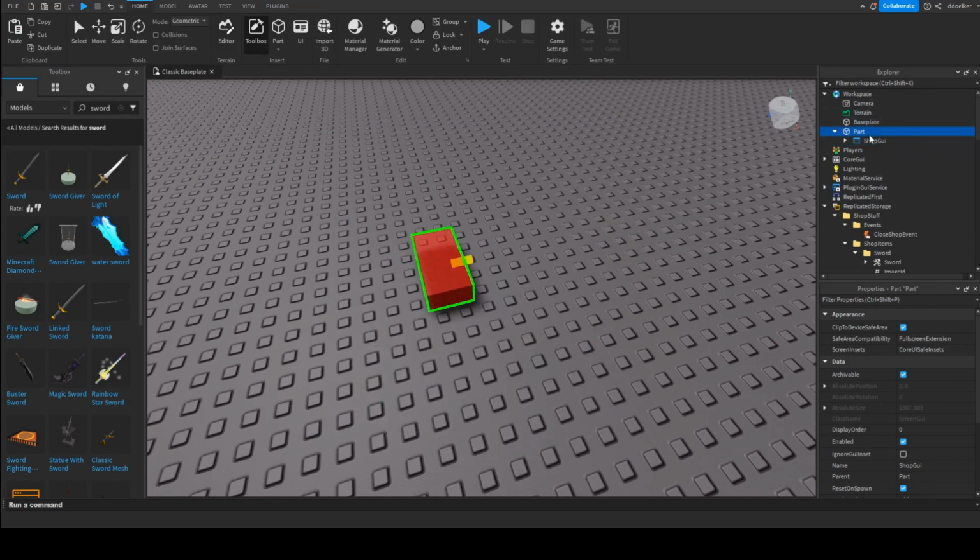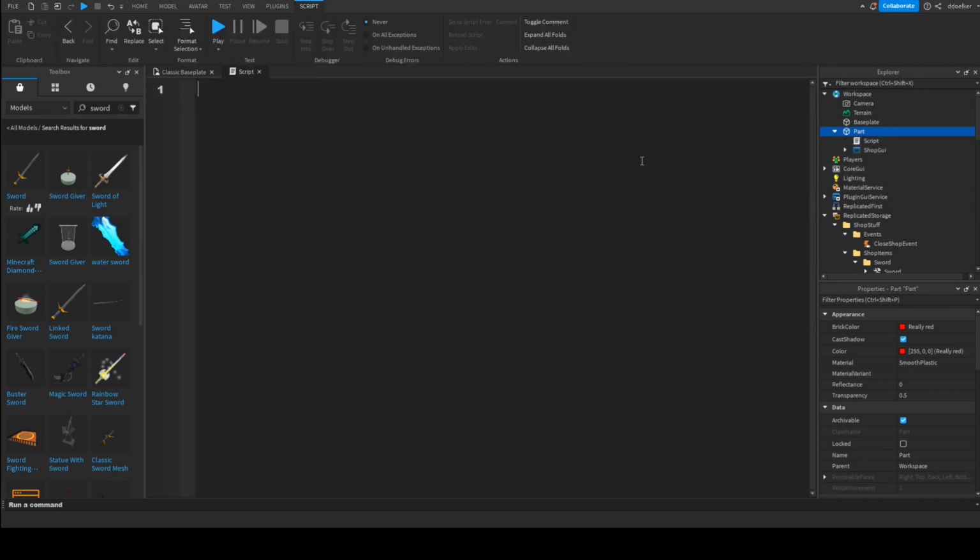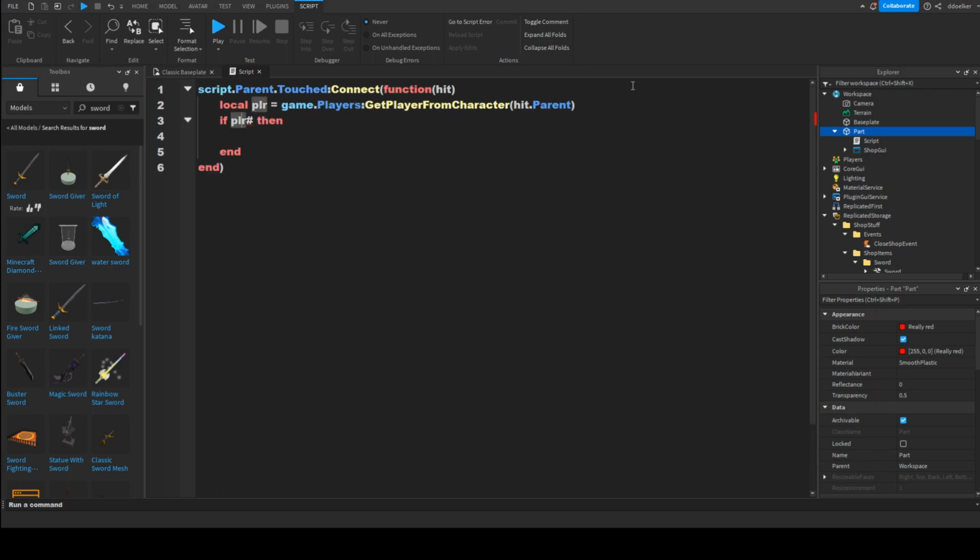Anyway, in the part we are going to insert a script in which we're going to get a touched event. script.Parent.Touched:Connect(function(hit) local plr = game.Players:GetPlayerFromCharacter(hit.Parent) if plr then, to detect if that actually is a player or if it's just a part.